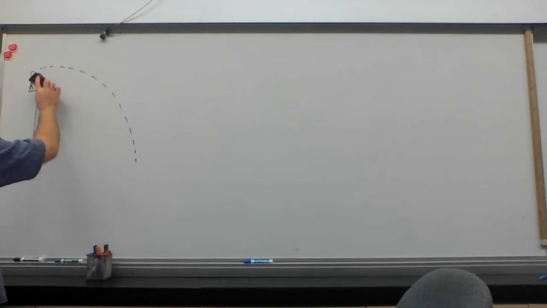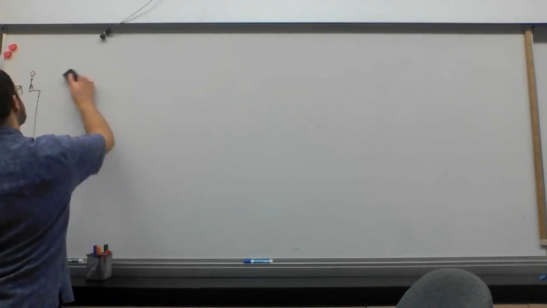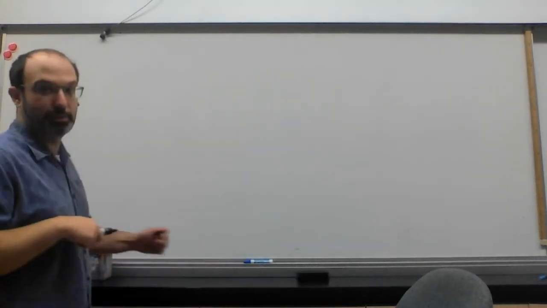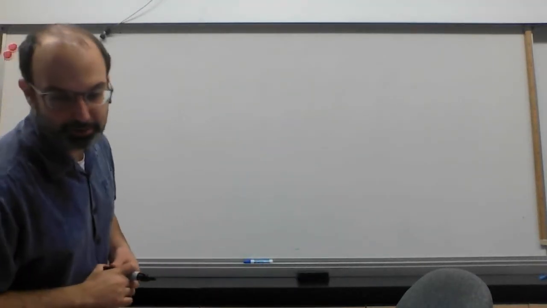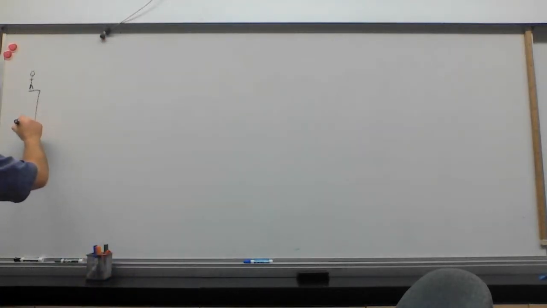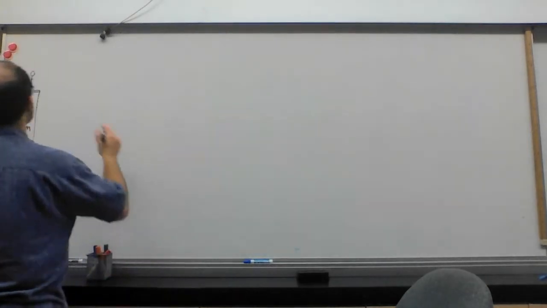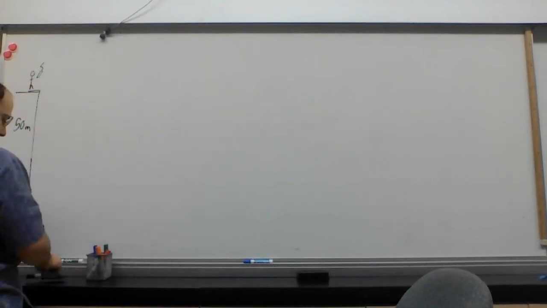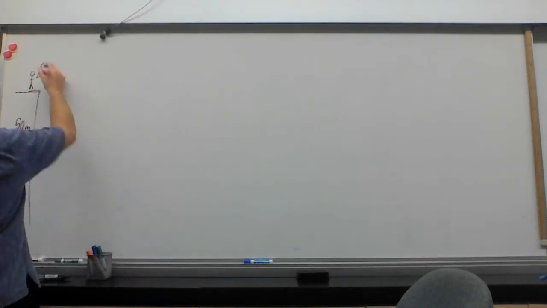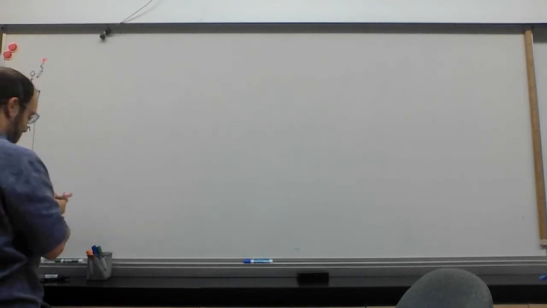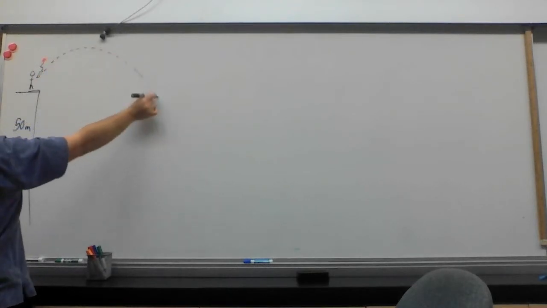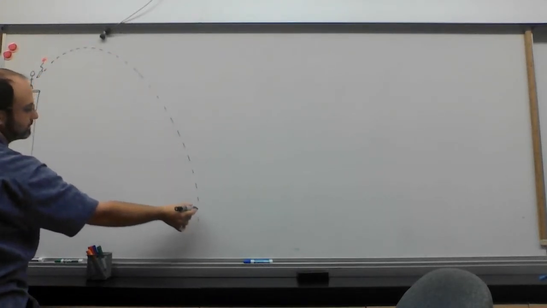For example, the question in our notes involves a blank where you could fill in your own again. I'm going to use myself again because, why not? The blank here says that on a 50-meter cliff, so we're going to say that Mr. C is standing on a 50-meter cliff, and he's going to launch a stick of dynamite because we're going to be a nice, wholesome physics class with fire and explosions. And I throw that stick of dynamite up, and then it comes down, like so.